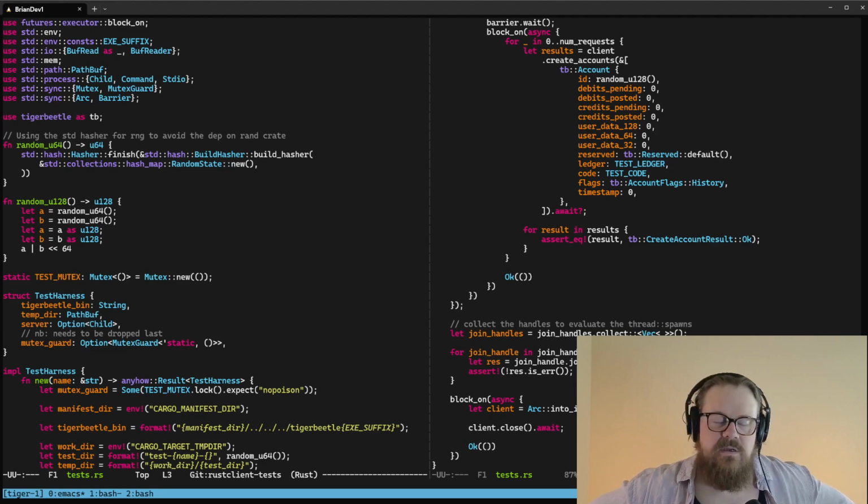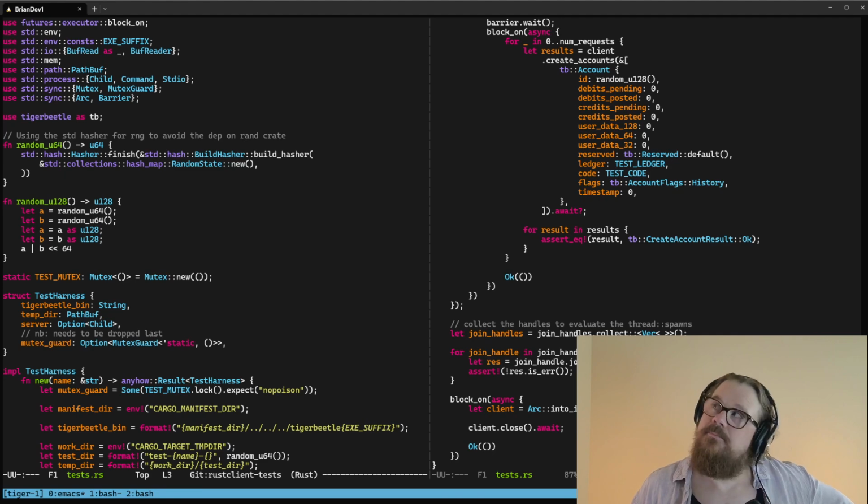And Vortex is similar to some of TigerBeetle's other testing frameworks that are kind of fuzzerish, in that it just runs and generates a lot of random input.